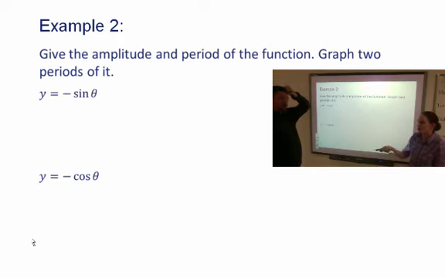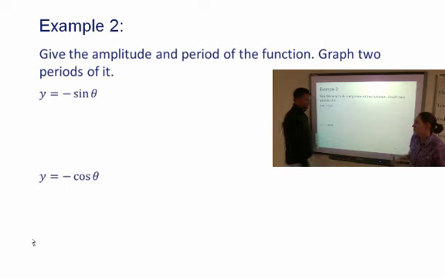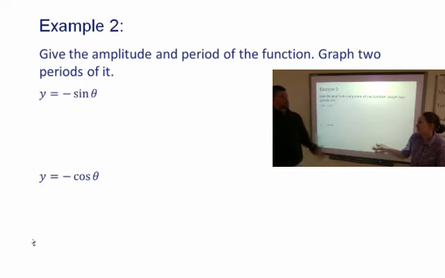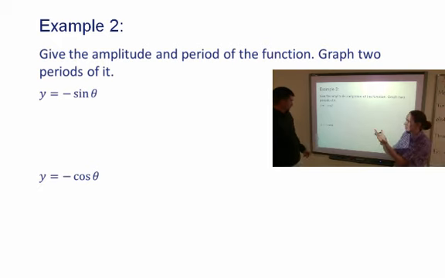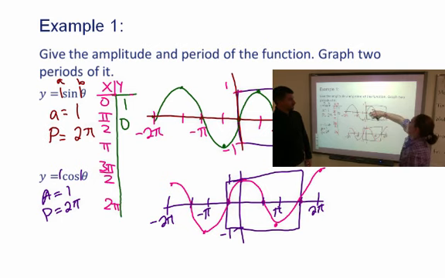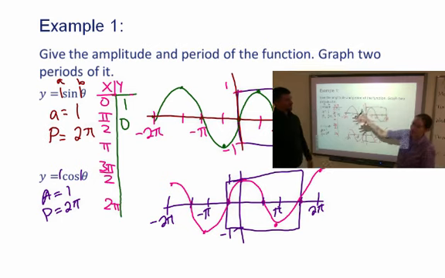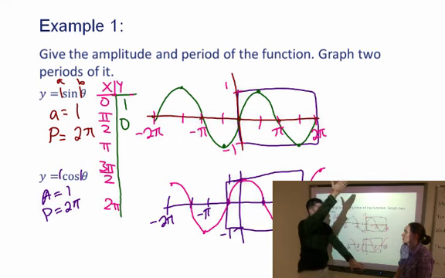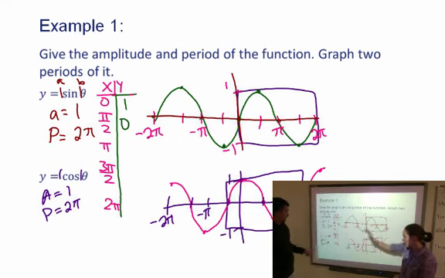So think about if I have negative square root of x, what does that do to my function? So instead of being square root of x, it becomes negative square root of x. And so that's a reflection across the x-axis. Over the x-axis, yep. Same thing happens here. So what you could do is real quick go back to your example 1 and think about if we flip this over the x-axis, what happens? Where you had your peaks, you now got your valleys, and where you had your valleys, you now got your peaks. Right. So sine theta starts at 0 and goes up first.